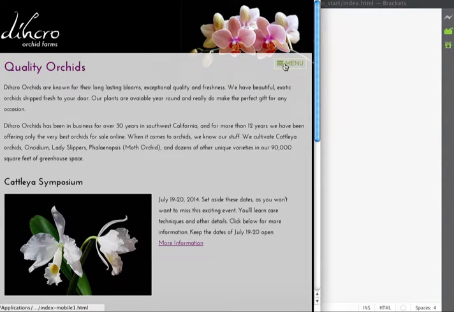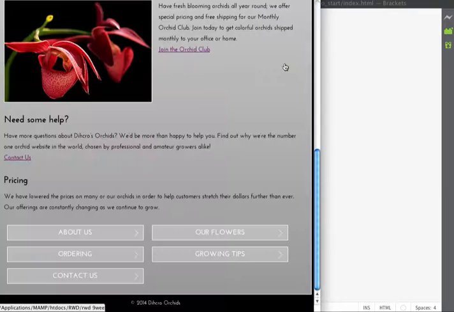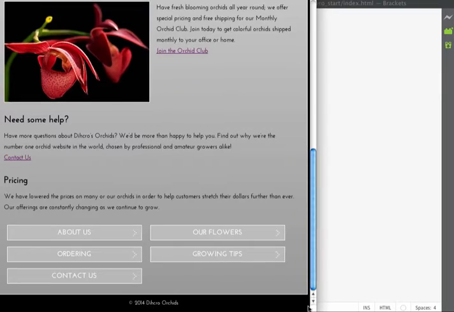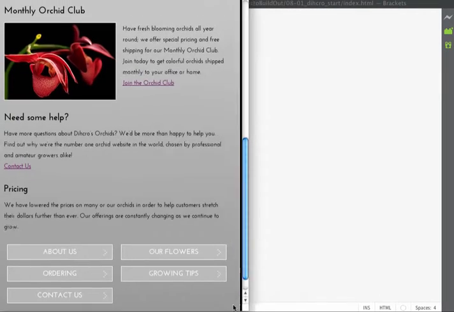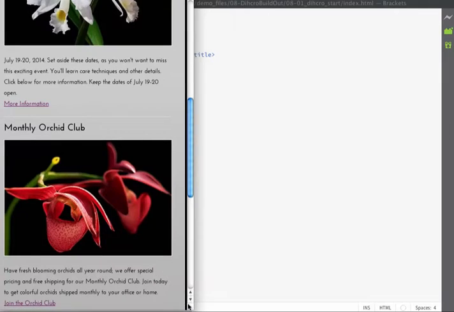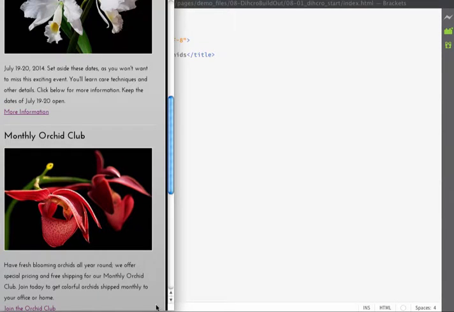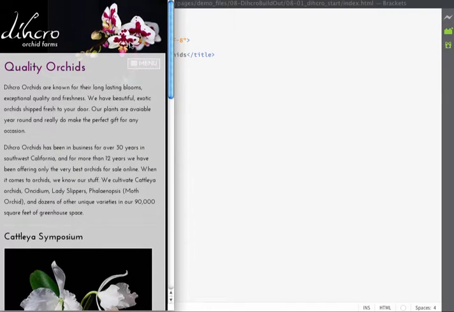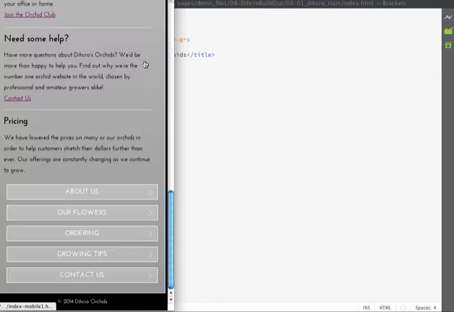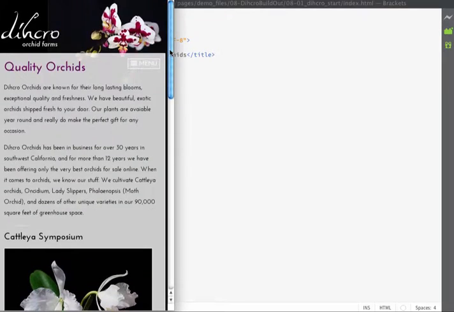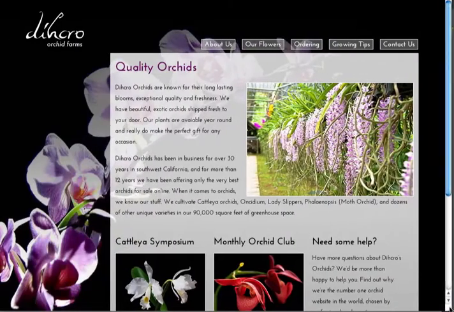In addition, we have a menu link right here, and if I click this, it takes me down to my menu down below, and the menu is 2-column. Then when we get to our smallest screen size, the layout changes, the image at the top changes, the menu now switches to being 1-column, and there's all kinds of other subtle changes that just improve the readability and the usability of this particular site. So this is what we're going to be working on.